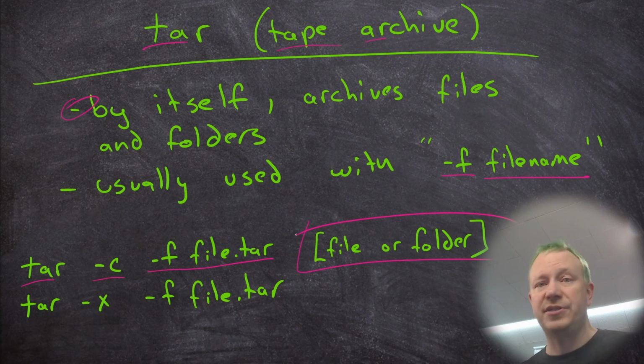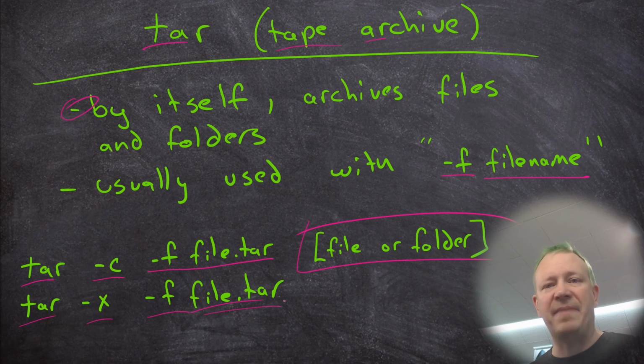And it will do it recursively if we give it a folder. Okay, so that's good to know. And then if we want to extract it, we have file.tar. We would say tar -x for extract, -f and the name of the file, and then it will extract it and bring our archive back to our file system. So let's look at that really quickly, and then we'll move on to compression.